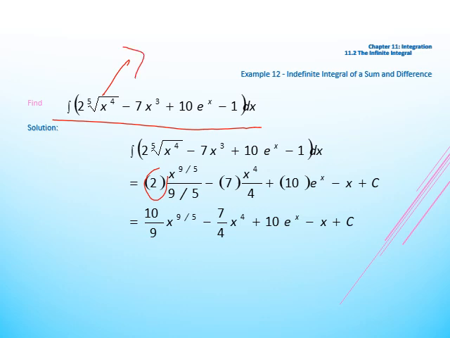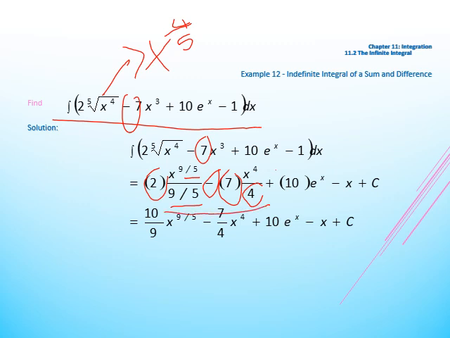fifth root of x to the power 4, which is equal to x to the power 4 over 5. So adding 1 to 4 over 5 equals 9 over 5, and dividing by the same power, so dividing by 9 over 5. The negative sign remains unchanged, and also the constant remains unchanged, and adding 1 to the power of x to be x to the power 4 and dividing by the power, 4.